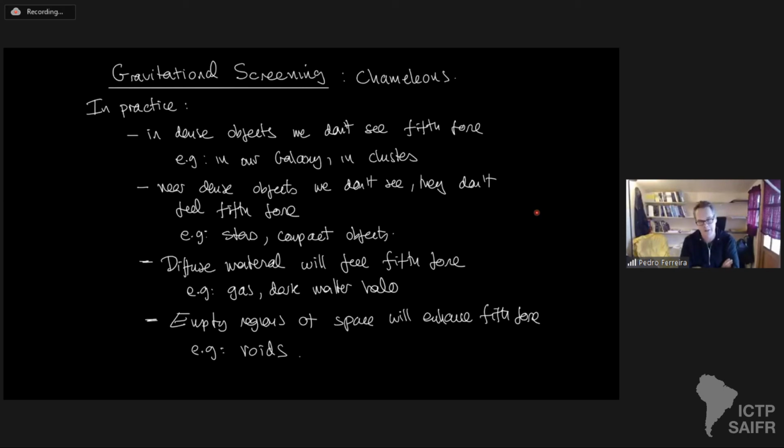So for example, if we look at the gas that surrounds a galaxy, and suppose that this galaxy is in a low density environment, we might see it. If we look at dark matter halos, again, in the right environment, this is quite a diffuse object. We might be able to see it. And of course, if we look at empty regions of space, and somehow we're able to monitor test particles or test objects there, for example in voids, we might be able to see fifth forces. So this already gives us an indication of where we might go and look for these signatures of these fifth forces, which are signatures of these extra fields, these extra degrees of freedom.